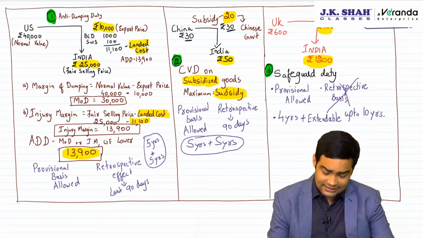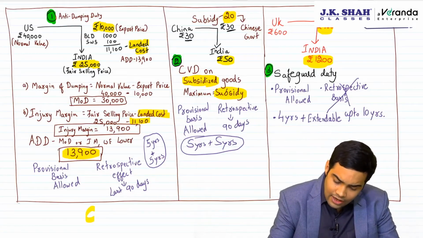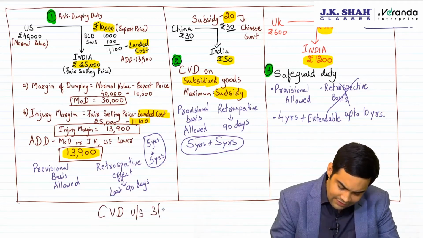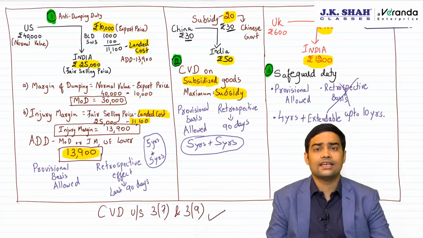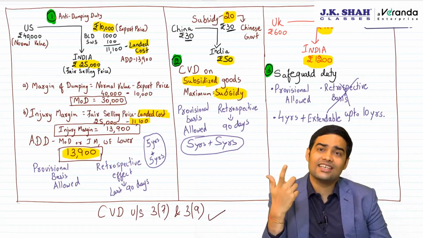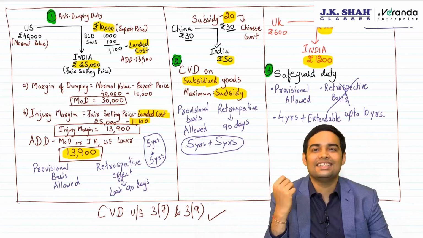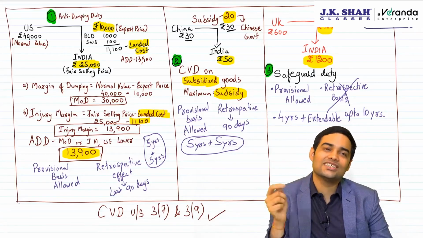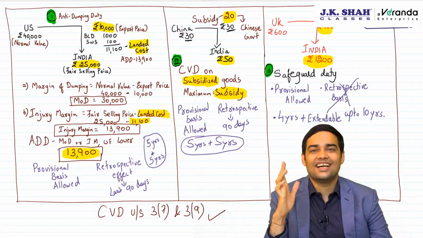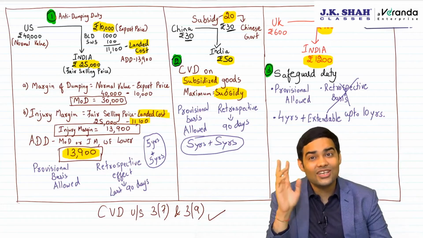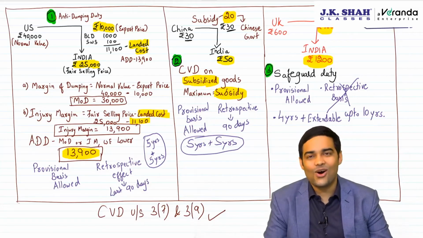Now, from where will you start these calculations? And whether CVD under section 37 and 39 would be applicable in such cases? The answer is yes. You remember valuation in case of GST. Any tax other than GST will form part of value. Taking the same logic, suppose safeguard duty is charged or anti-dumping duty is charged. In that case, will CVD under section 37 and 39 be applicable on such safeguard duty and anti-dumping duty? The answer is an obvious yes. Clear with this? Yes.